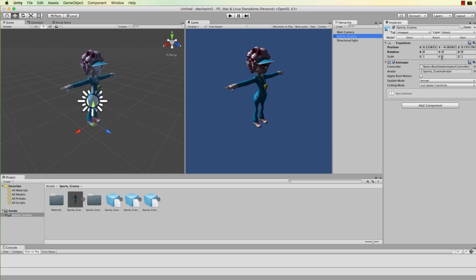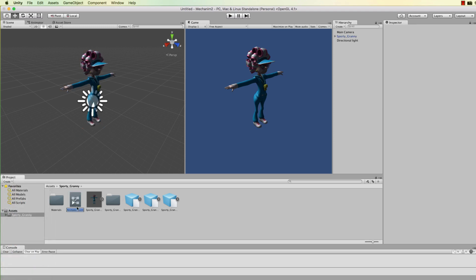Right, so what we're interested in now is to get these animations onto our model, and we do this with an animator controller, which is this bit here which says none at the moment. So we're going to create this new one, and we do that in the project. We go create, and you want to look for animator controller here, and you'll get a new one pop up.